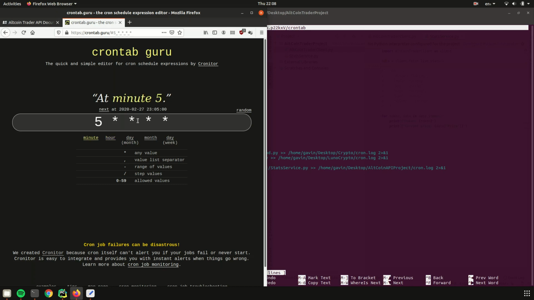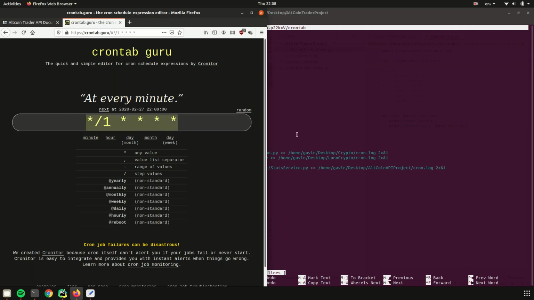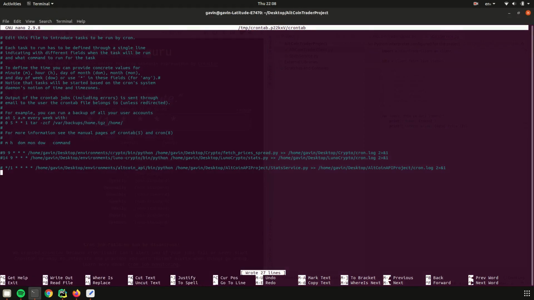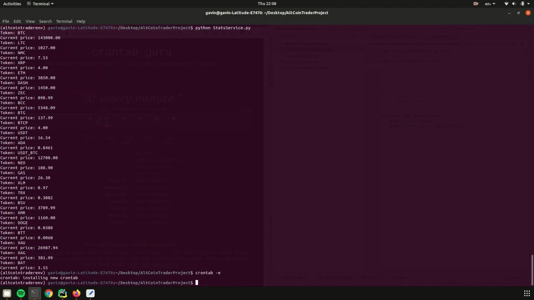So let's say for us in this example, we want it to run every 1 minute. That's just so we can actually test this and have some output that we can work with. So you can see I'm actually defining the exact same one I've got above, which I worked on in a previous project.